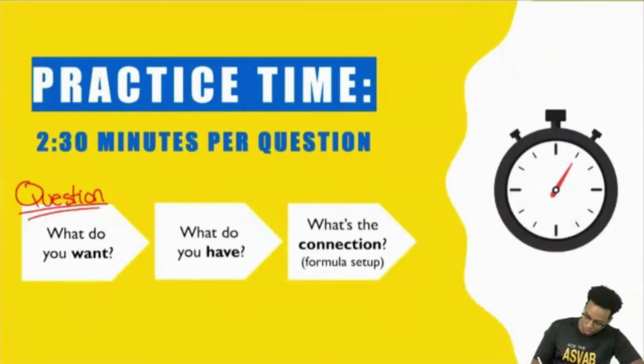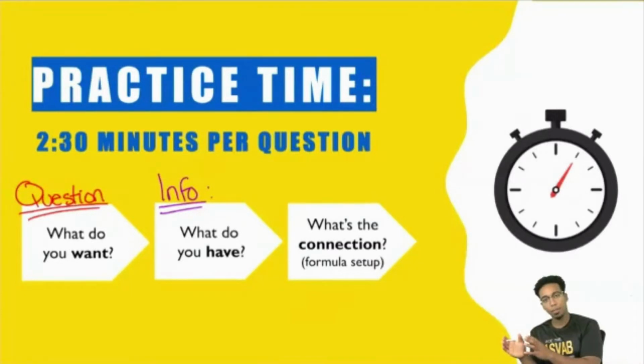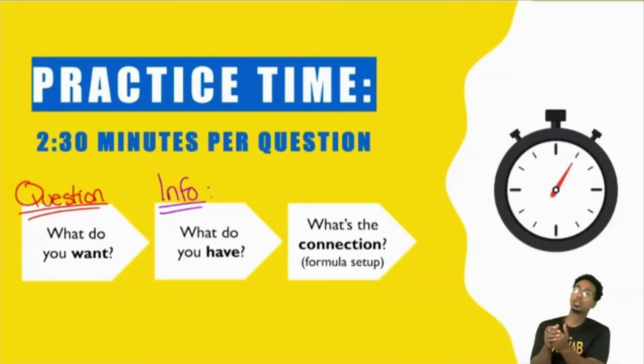Number two, what you're going to go next to after that is make a plan. What do you have? Write your information. You can't make a plan without information. So once you understand the question, when it says, oh, how many total watermelons do Jimmy and Joe have altogether? Well, when you read that, you're saying, okay, we're talking about watermelons, Jimmy and Joe's watermelons all together. Okay, the totality, the total of them.